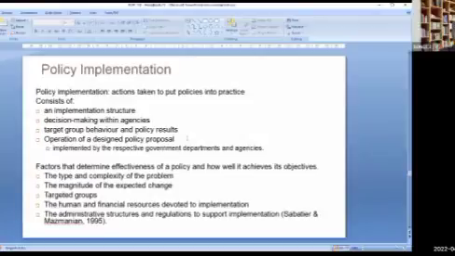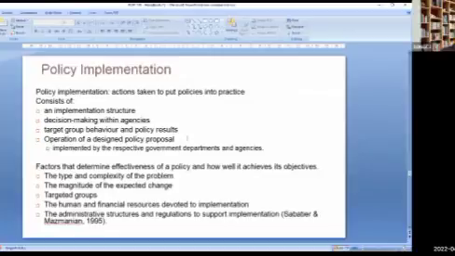So now let's look at policy implementation. I'm tempted to say this is about the most important, but in truth, all of them are equally important. You can't really leave one out and do the other. They're all legs that help to stabilize the policy. So policy implementation, these are actions taken to put policies into practice. Just as simple as that. Actions taken to put policies into practice. And this consists of an implementation structure. So we talk about planning, but then there must be an implementation structure. How do we get things in?